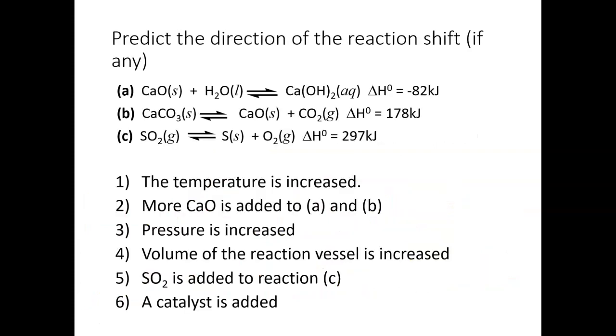I'd like to try to apply Le Châtelier's principle to these three reactions. Which way is the reaction going to be shifted if you do these different changes to it? If you increase the temperature of the reaction, what's going to happen in reaction A? What's going to happen with reaction B? What's going to happen with reaction C? Do the same thing with the other principles and see what's going to happen. You can take a moment to pause the video, try to do these yourself, and then take a look at the answers in just a moment.